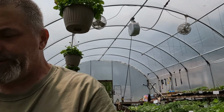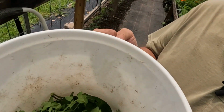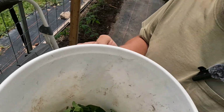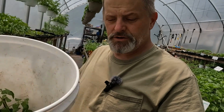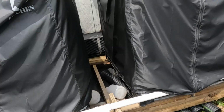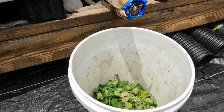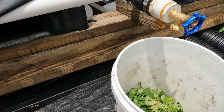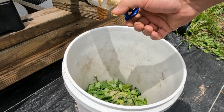So I have a half a bucket with some cuttings off my tomato plants, and now I'm going to show you what I do with these. So what I do with these is I bring it out here to one of our rain collection systems. And one of these days in the near future, I'll get you a video showing all that in detail. Right now, I'm just going to show you.